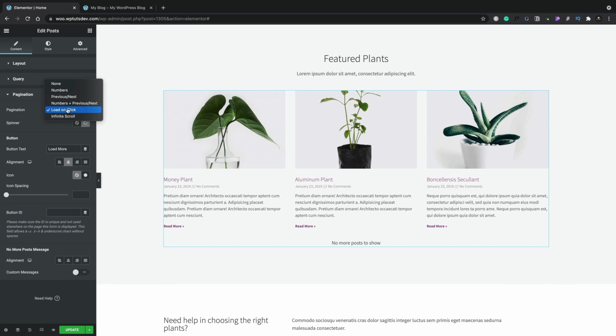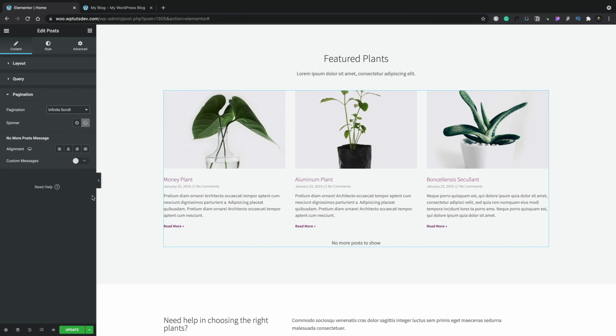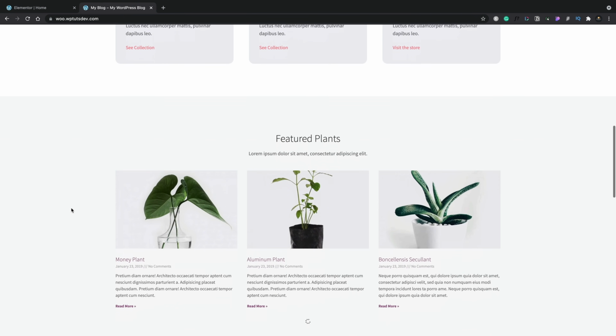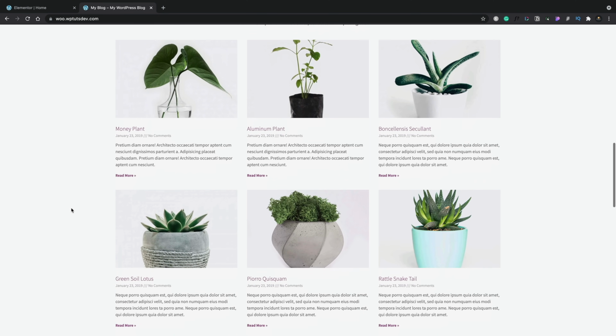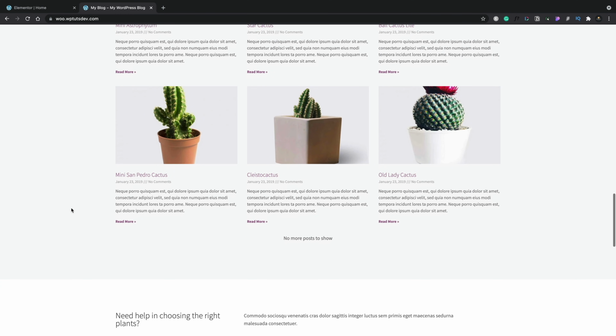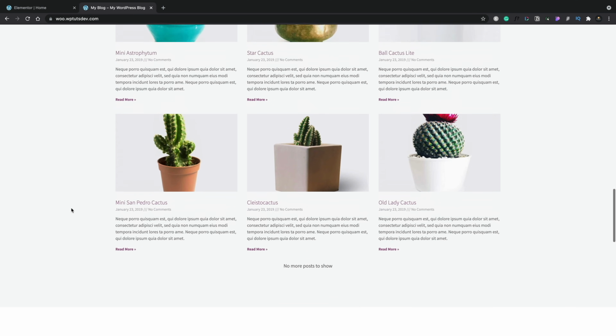And also, let's go ahead and take a look at the infinite scroll. So we choose that option. Then nothing really shows up on there and we get even less options now other than this sort of no more post message. But let's just update this and let's hop over to the homepage. We'll refresh this to make sure we've got the newest version loaded. And if we scroll down now, you can see as I scroll, we start to load more options in. So this is the kind of thing that is kind of useful, and it's probably got a lot of use cases for a lot of people.